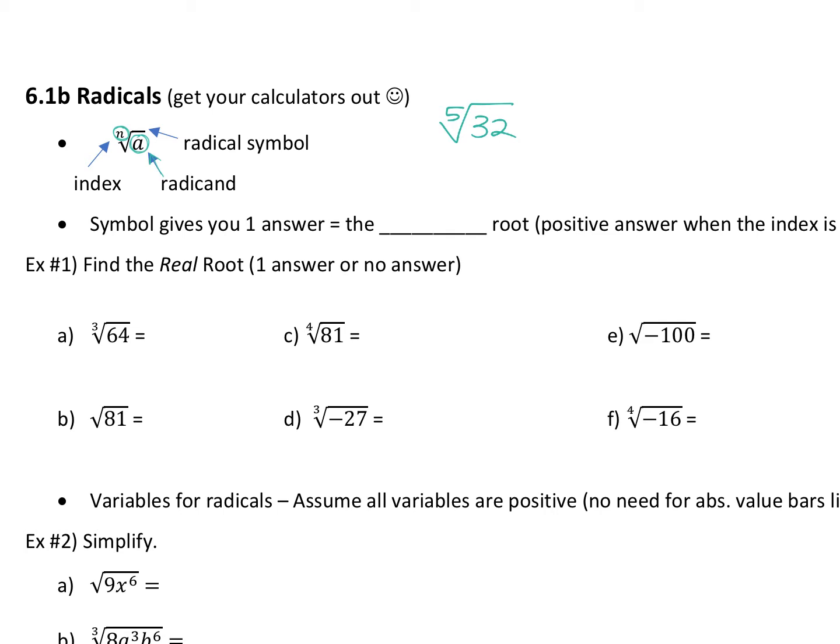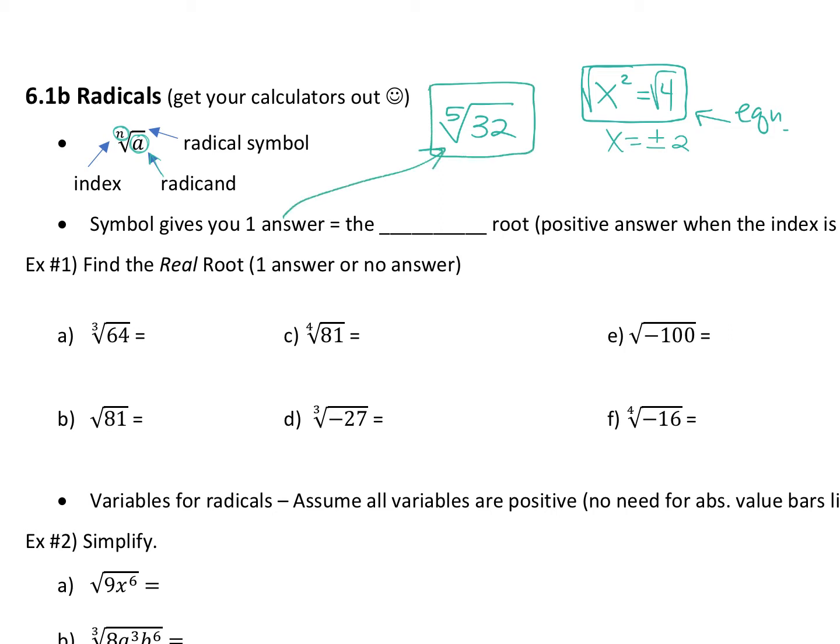okay? Now, historically speaking, if it's been something like x squared equals 4, and I asked you to solve that, how many answers did you give me? 2. So you are going to give me 2 answers at times. Notice the difference. This is an equation. When it's given to you as an equation and you solve it, you say x equals plus or minus 2. So when it's an equation, you give the plus or minus answers. But when it's just the symbol like this, you just give one answer, okay? It's called the principal root, or the main root, you could say.